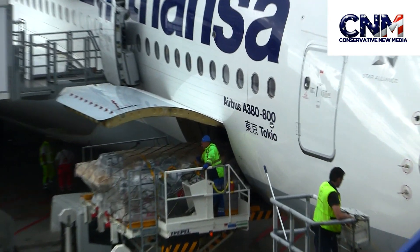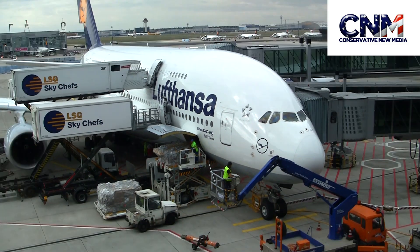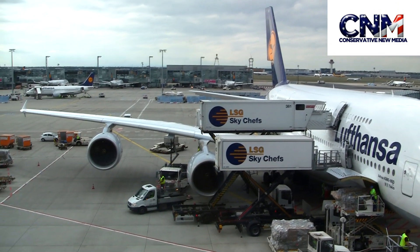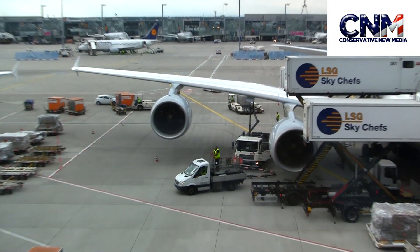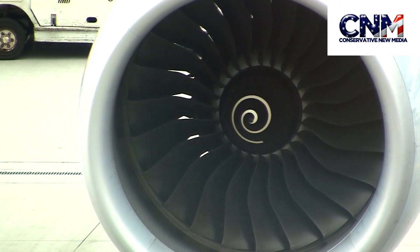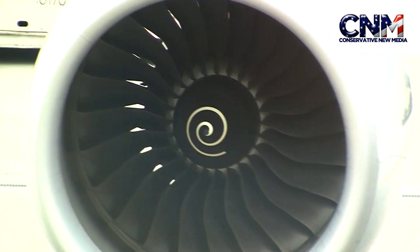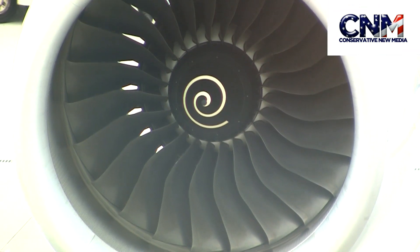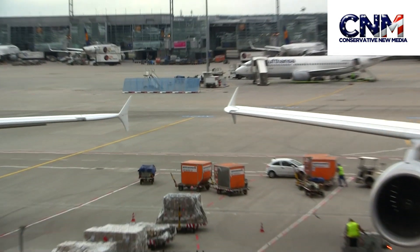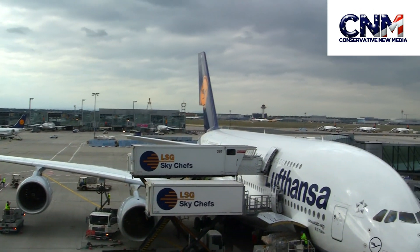You can see the incredible size of both of these airplanes — the biggest from Boeing and the biggest from Airbus — a comparison right here. We're seeing the engine from Airbus; I like that little swirly thing in the center, very cool. Absolutely incredible pieces of machinery — advanced aviation. And you see that little winglet at the end; I think that gives it more fuel efficiency. Absolutely incredible.